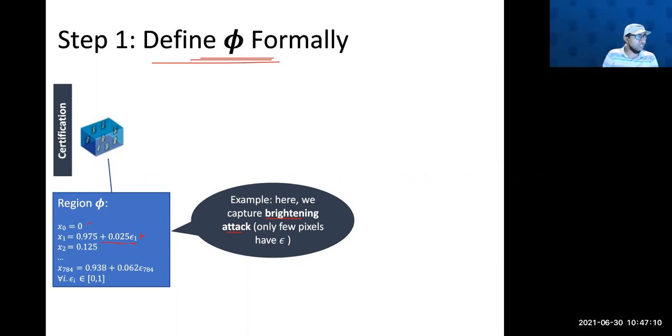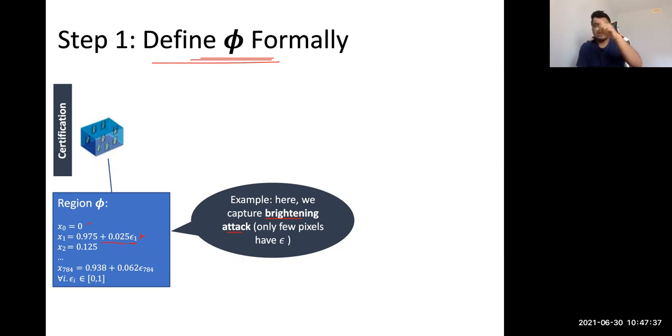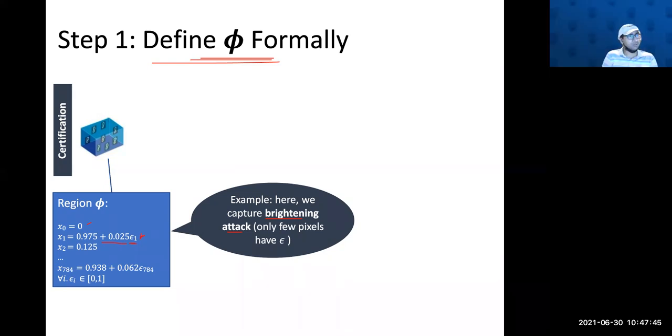No, you're still going too complex, Taif. You have to keep it simple for people who don't know exactly what you're trying to say. What do you mean by the properties of an input? You gave an example of a brightening attack; what does that mean? So the pixels. We are playing with the pixel intensity, seeing which pixels around the region have similar intensities. That would be an example of a property, yeah.